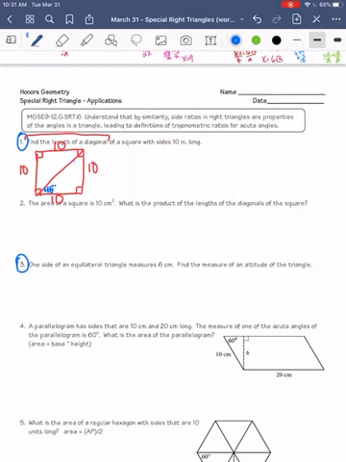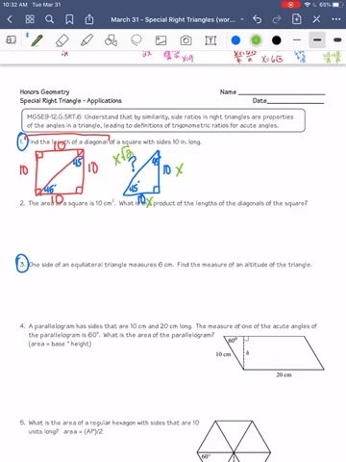When we draw a diagonal, you remember our properties, it bisects the angle. And so that's how we know it's a 45-45. And so if you wanted to redraw it just as a 45-45, you certainly could. Okay? And this is what it's asking us to find. And so I'm going to label it x, x, and x root 2.